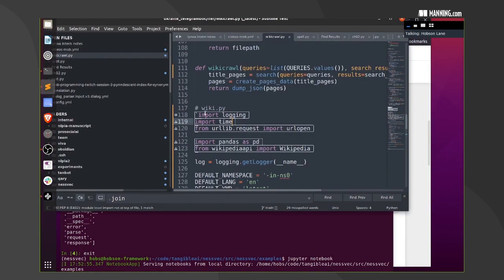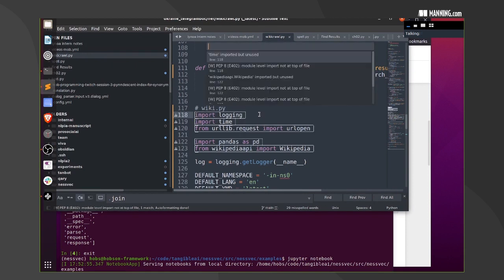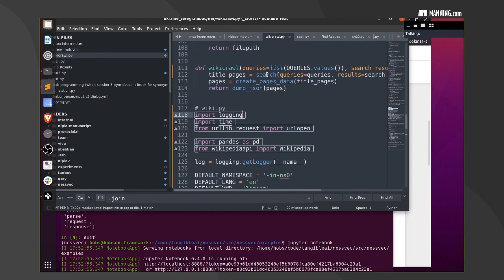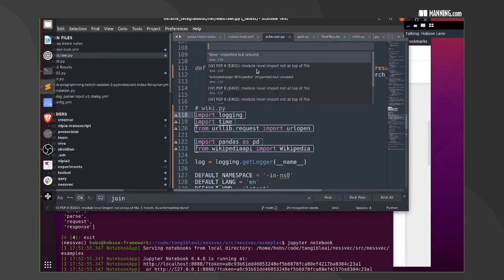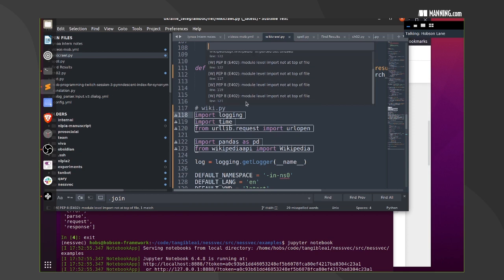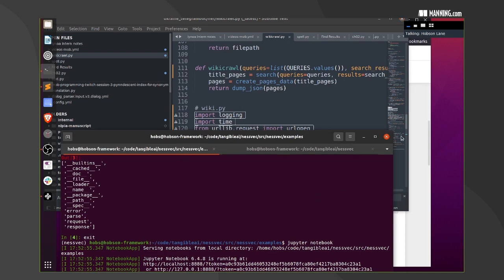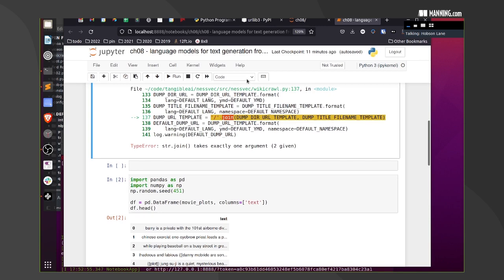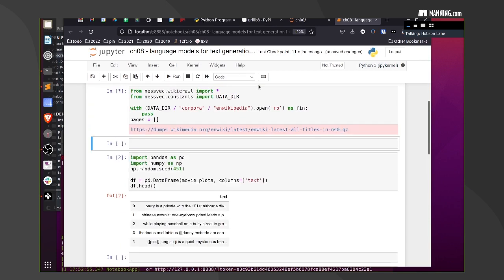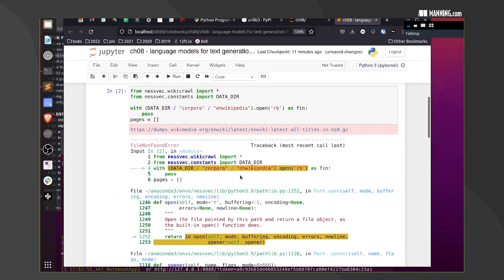Okay, let's deal with these. I actually typed an extra character. Let's get rid of some of this other stuff. It gives me not a time imported, but unused. That's all okay. Those are all fine. Those aren't serious errors, so I think I can move on and run that again. Yeah, good. We did all the imports, so we're good to go. Next, I can get rid of all this.